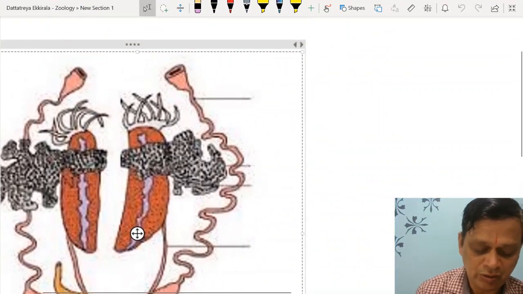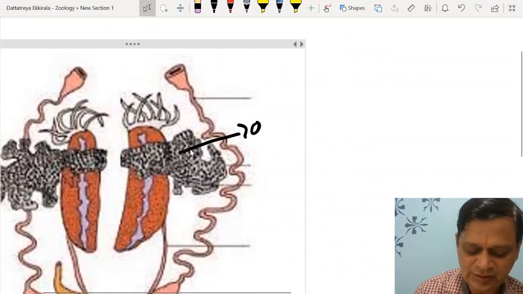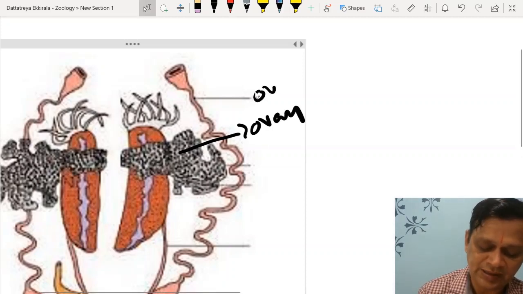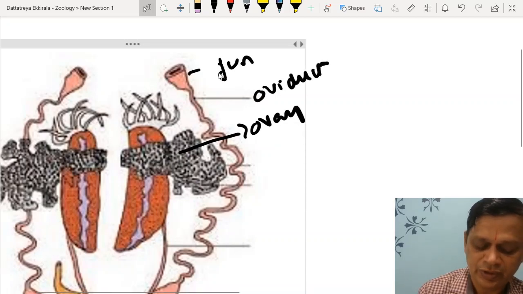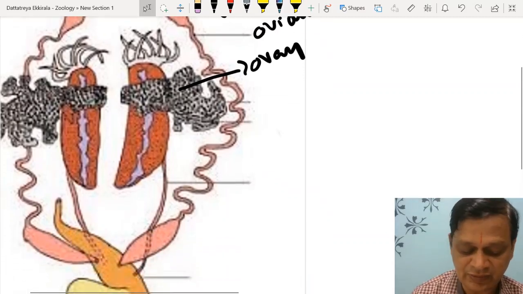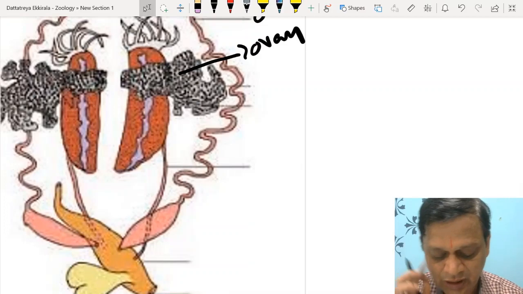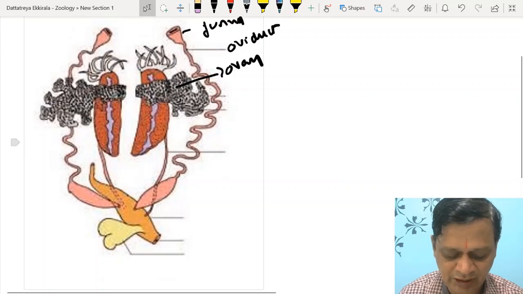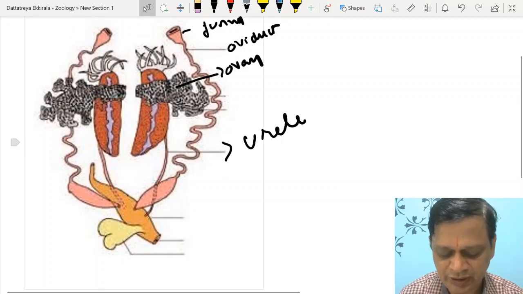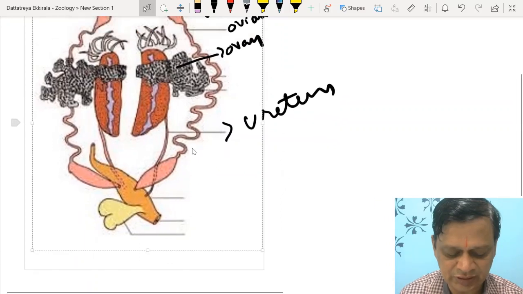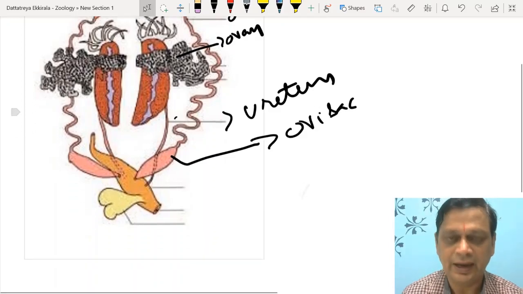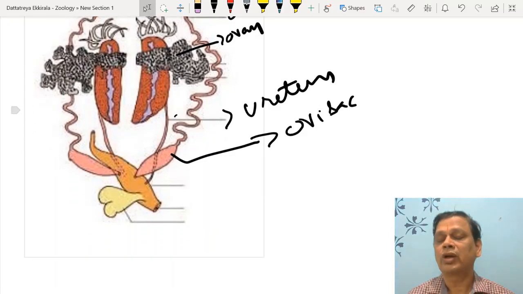So ovaries here, this is the ovary, attached by the mesovarium, and oviducts arising with ostia, the funnels. This part is the funnel. So into the coelom the eggs are released, from which they are collected by the oviduct. Now the ovaries will release mesolecithal eggs, with a moderate amount of yolk. From the kidneys the ducts arising are called ureters, and oviducts are slightly enlarged in the posterior region. This will be called the ovisac, and ultimately they also open into the cloacal region.